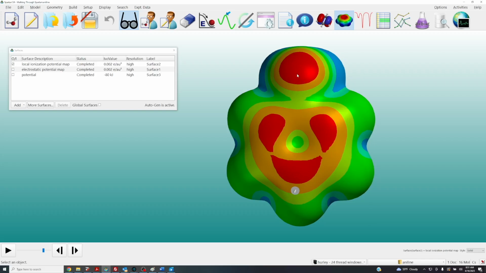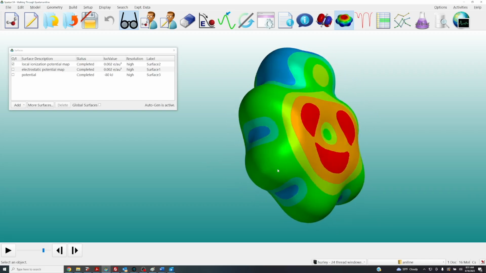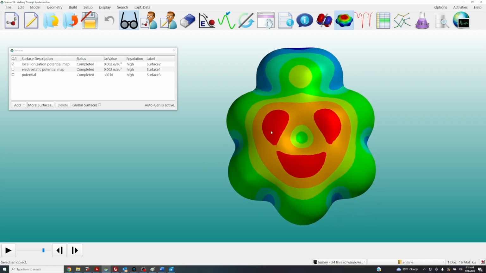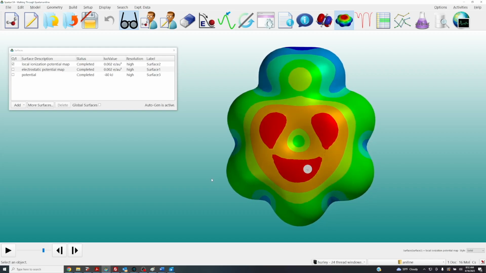All right, from the amine. And then on the opposite side, of course, it's only those groups that are highlighted. So this gives a little bit of an indication of using the electrostatic potential map and the local ionization potential map as a regioselectivity indicator.